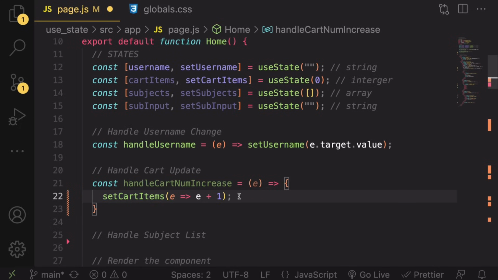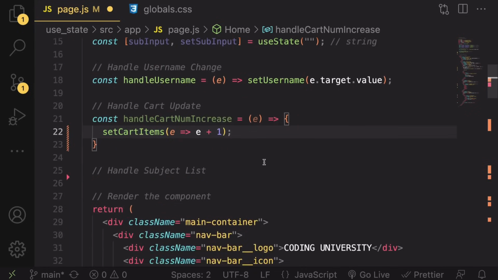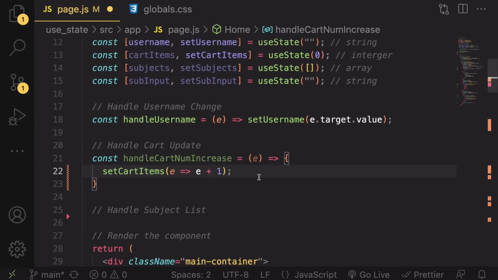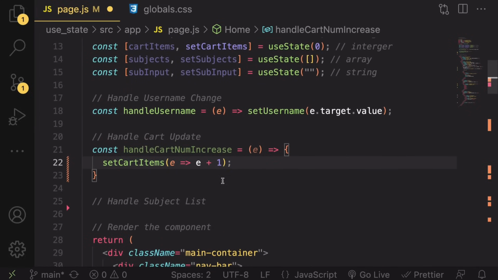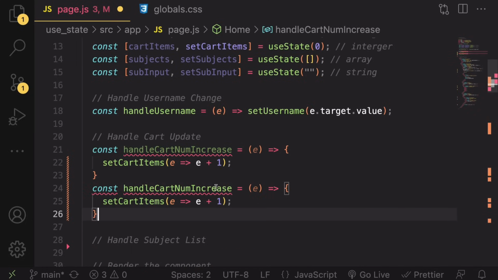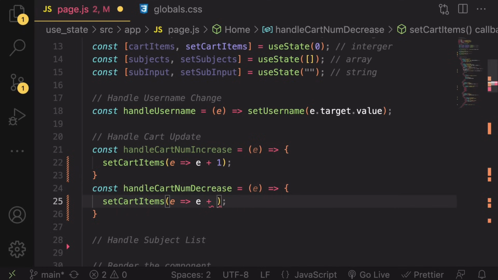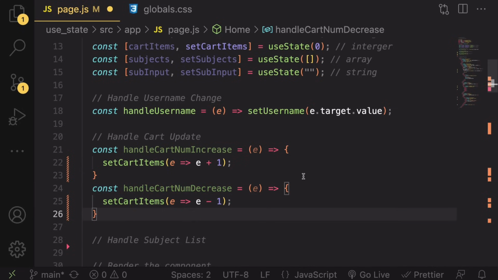I like to put my semicolon there, even though the Prettier plugin in this Visual Studio Code is going to do that by default. I just like to do that myself, I like to write my code. Okay. All right, so it looks like we're just going to make an opposite of this. I'll just copy it. I like to be productive. So let's say this one will be decrease. So we're going to decrement this, and as you can guess, we just need to do e-1, and that is all we need to do.